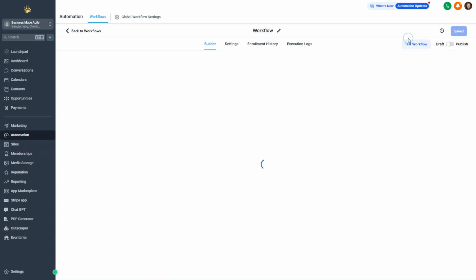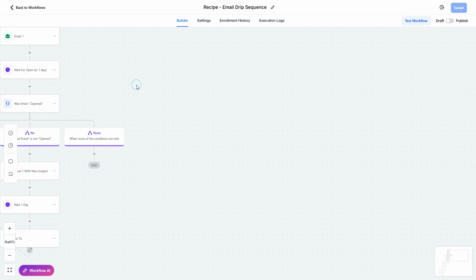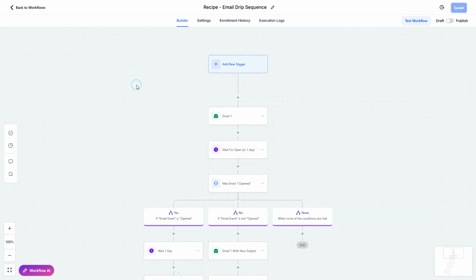But let's edit this workflow. For your information, this workflow was created based on a template, so I haven't changed anything here. This is one of the templates, called email drip sequence. Here there is no trigger, so you can select a trigger which you would use. One trigger could be, for example, that somebody books an appointment with you or your staff. And clicking on the book appointment link would be the trigger for this email sequence.